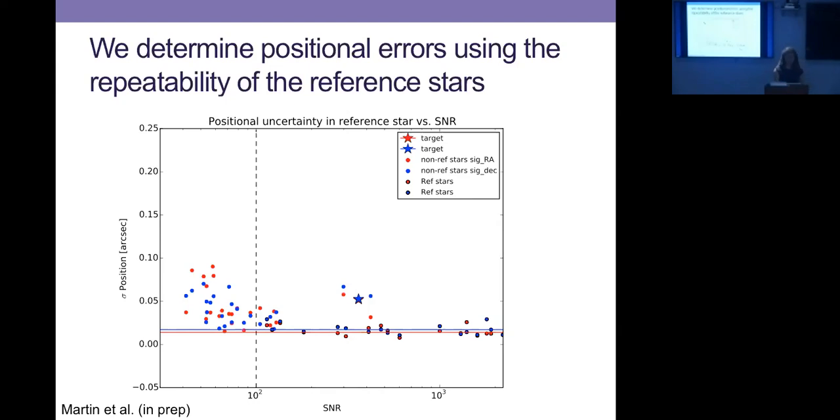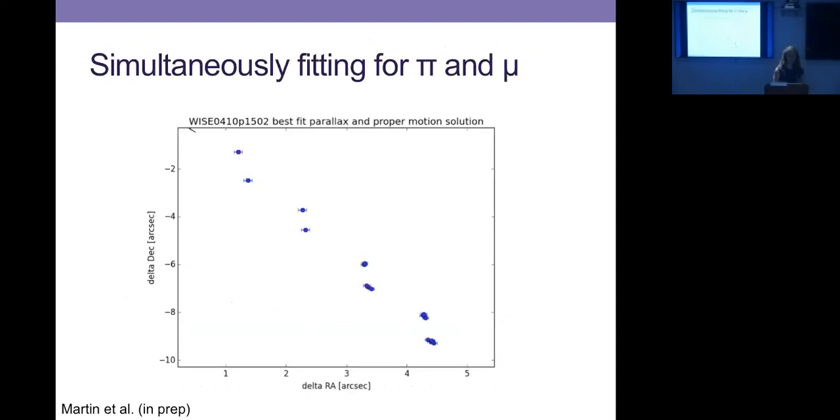So once we've got all of our centroids and all of our positions, we can then start to fit for both the parallax and the proper motion. So what this movie is showing is WISE 0410. Again, this is the Y dwarf that I was showing earlier. And you can see basically the motion of the object through the sky kind of zoomed in. And so every single one of these blue points is an observation that we took. And then the black line is basically the best fit model for that. And it's a little bit hard to see on this plot, but you'll see it in later plots.